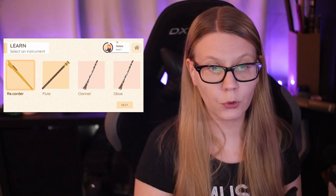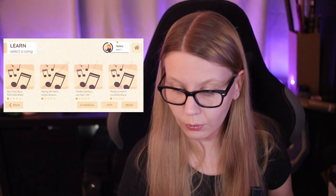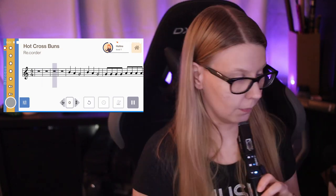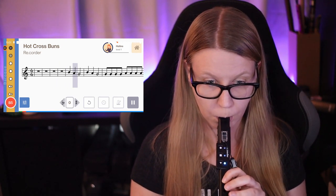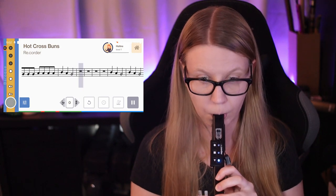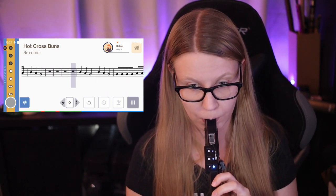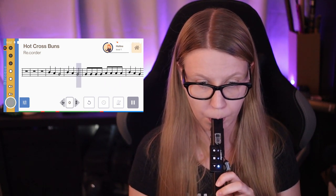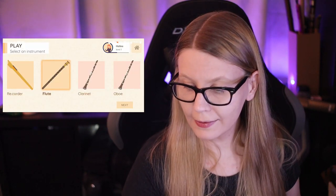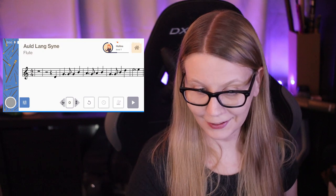And for this one, we need the mute back because the app will also play the sound. So let's do hot cross buns. One from the just play part, let's pick an easy one, for example this one, let's see how it goes.